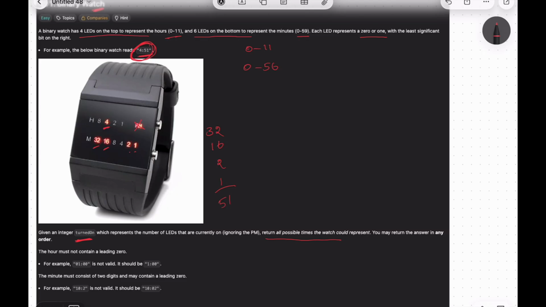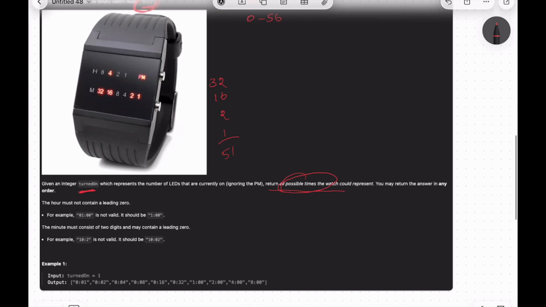They have explained how we calculate the hours and minutes from this binary watch, and based on turnedOn, we have to return all the possible times. For example, we are given turnedOn as 1.